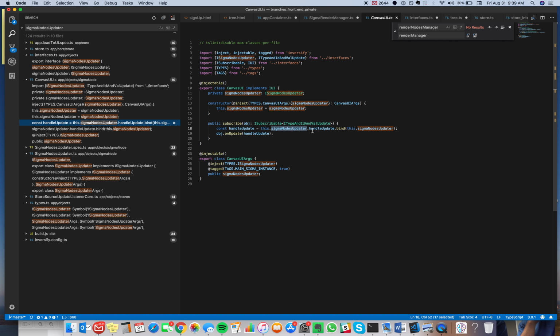So we have a method on Sigma nodes updater called handle update. Does this method call Sigma node updater? No, Sigma node updater is the object. Handle update is the method. And the method is called, and the method is part of the object.